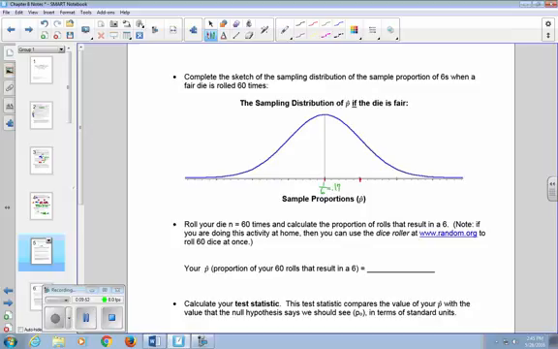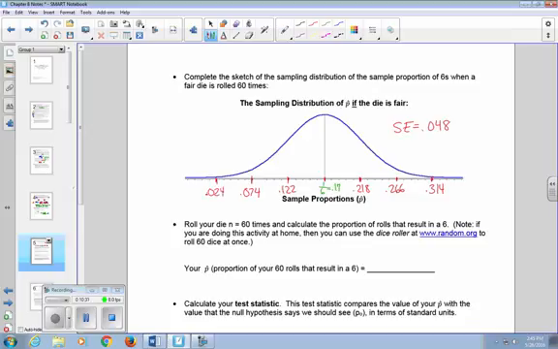1 standard error above, 2 standard errors above, 3, and then go to the left as well. And we can put some numbers on the axes to see what we might expect. So if I add one standard error to our center value, we get 0.218. Just a reminder, our standard error was 0.048, from the previous page. So if I add that again, I'm going to get 0.266. And one more time, I get 0.314. And over on the left, if I subtract, one standard error below is 0.122, two standard errors below, three standard errors below.